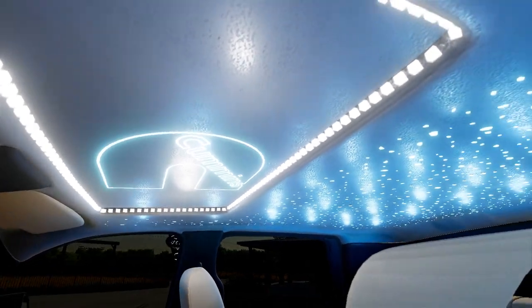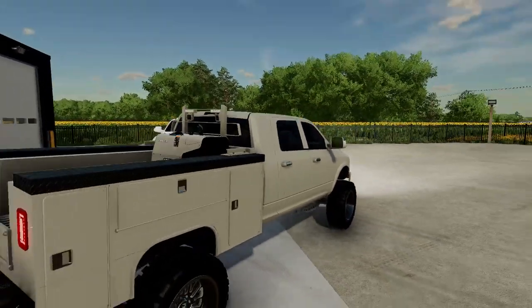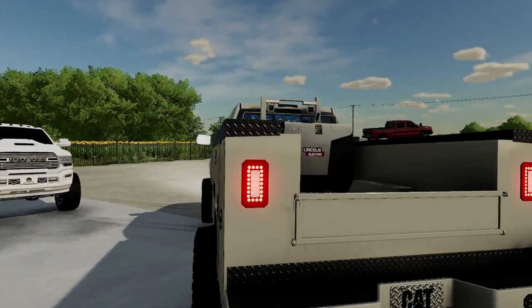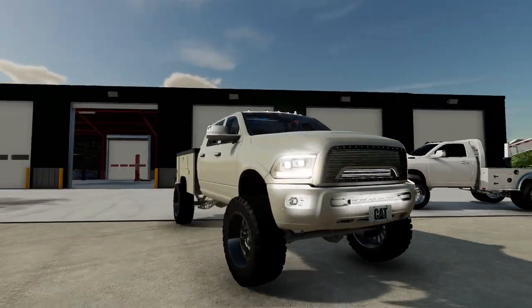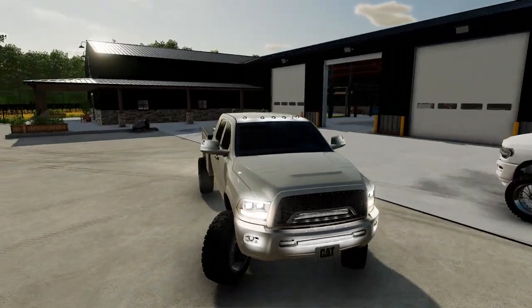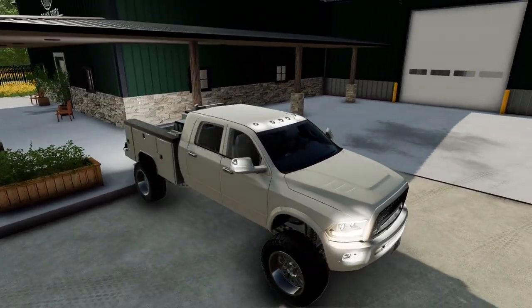Got the really bright starlight headliner in this thing, just like my fifth gen right there. Lights everywhere on this truck. This truck sounds absolutely amazing. So, yeah, like I said, this is our new welding truck. And when we get a job to weld someone's vehicle, or we'll weld something, we got it there.